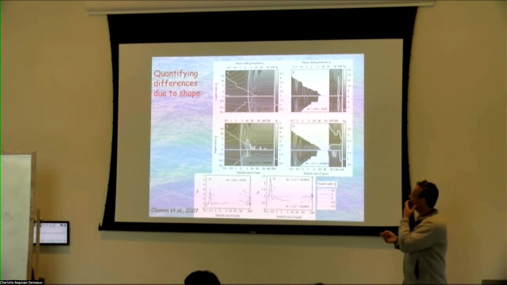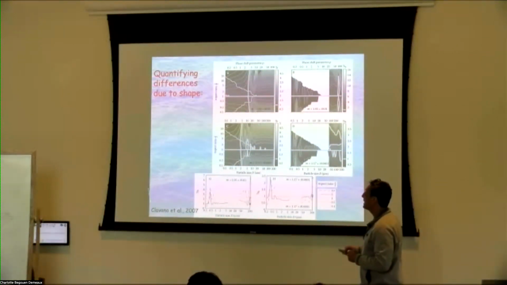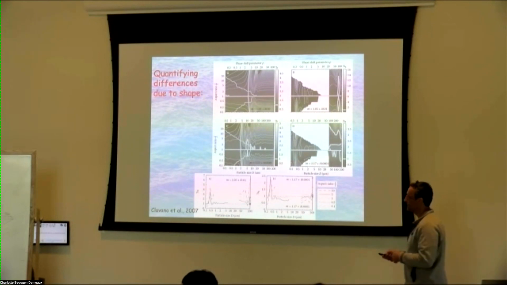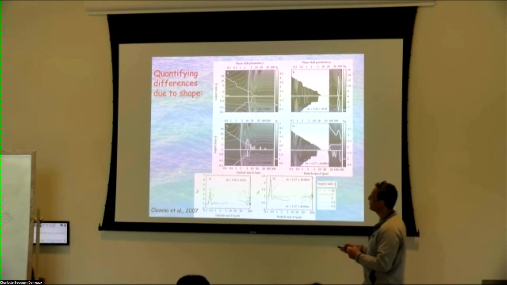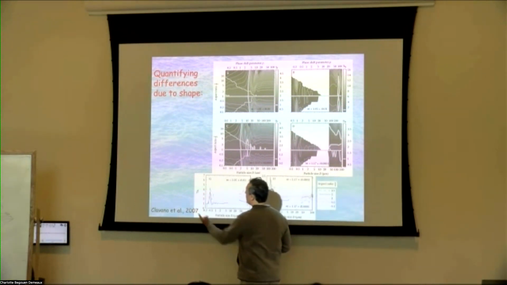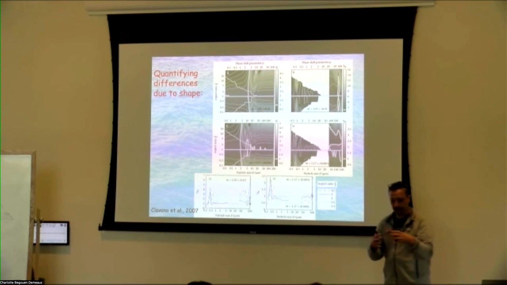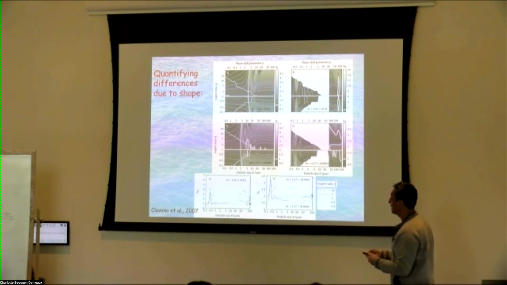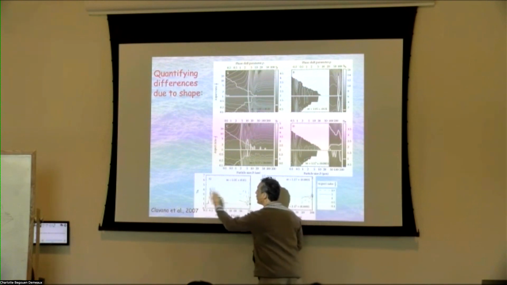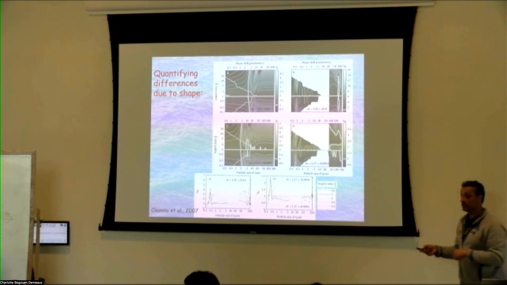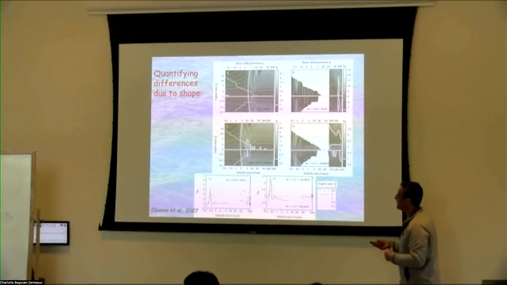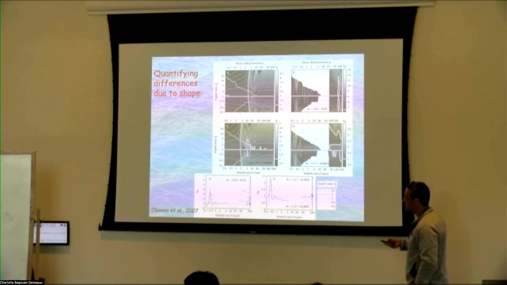These are some results from Cavano's paper quantifying how shape affects your spectrum. This is gamma versus dB. This gamma is actually the ratio of the backscattering of a cell that has a certain aspect ratio, compared to a sphere that has the same volume. How different would they be? Because we're trying to look at things that have different mass, but you see that in general, you can have in certain parts of the size spectrum significant differences.